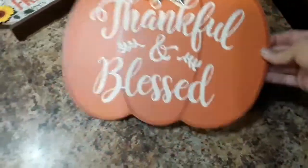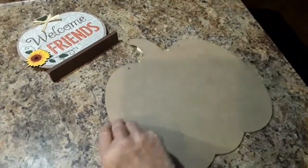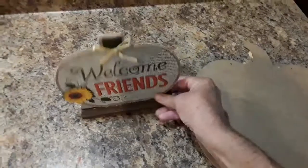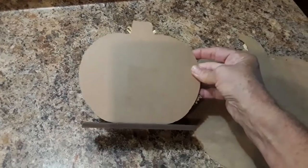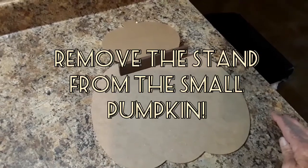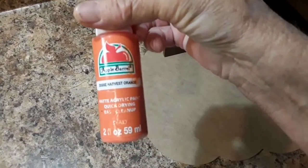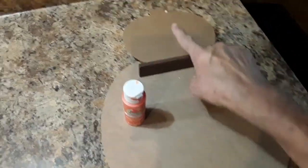So today I'm doing a whimsical painted ballerina pumpkin. This is something that just came out of my imagination. I bought these pumpkins from Dollar Tree. In fact, this entire project cost $5 to make. I have one for the head, one for the body, and I am going to glue those together with some wood glue, and I'm going to use this Harvest Orange to paint both of those pieces.